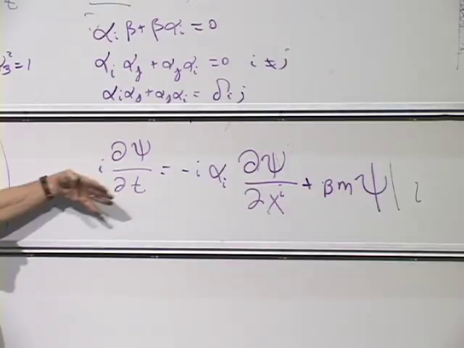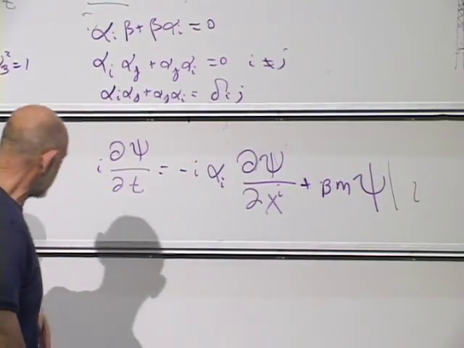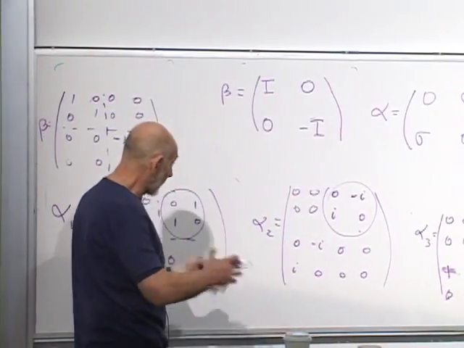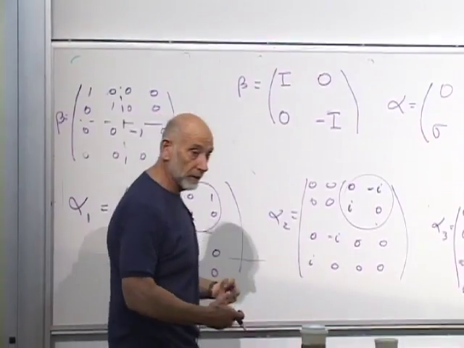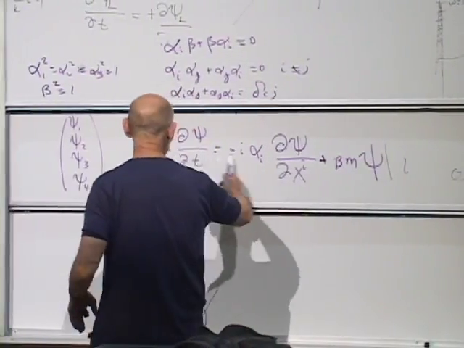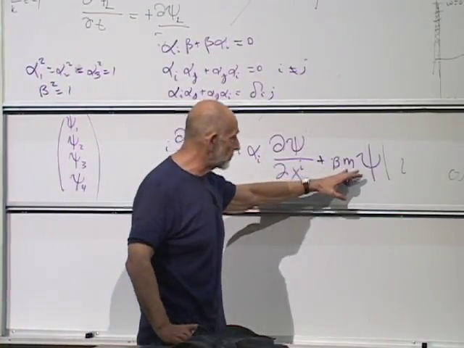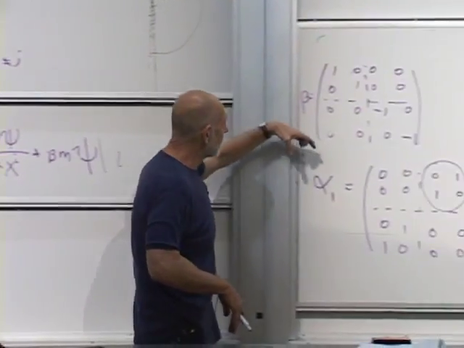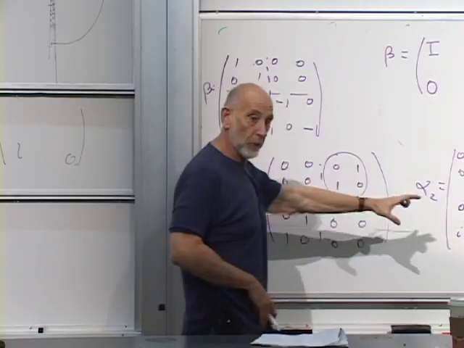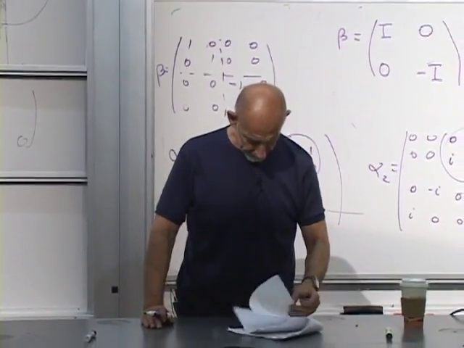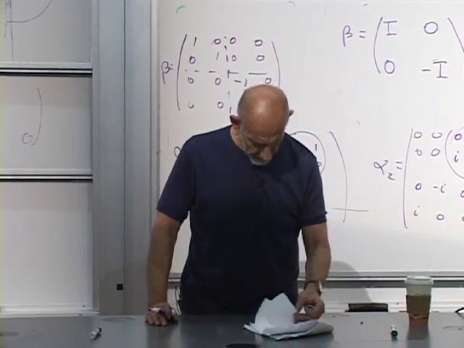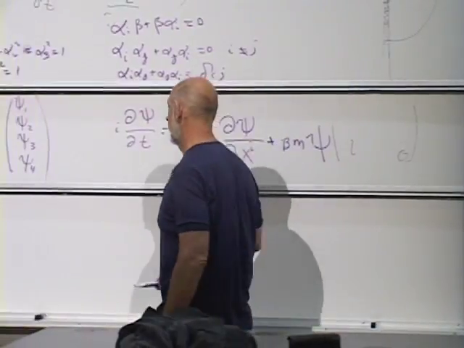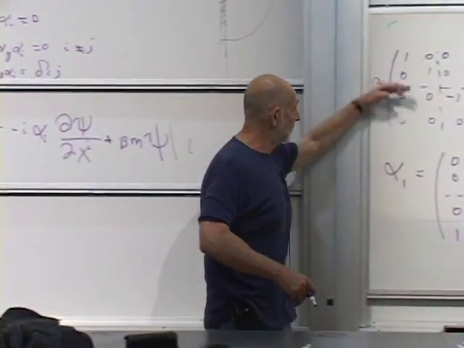four equations in which the components get a good deal more mixed up than in the easier case, the one dimension. They get more mixed up because there are a lot of off-diagonal matrix elements here. That means the matrix elements mix up the different components in a fairly intricate way. But still, it's a coupled set of linear differential equations for four components, where the matrices couple the various components together. It's called the Dirac equation. We will come back to it, and next time we'll discuss where spin comes from. Where spin comes from is the extra doubling, if you like, of the size of the matrices.